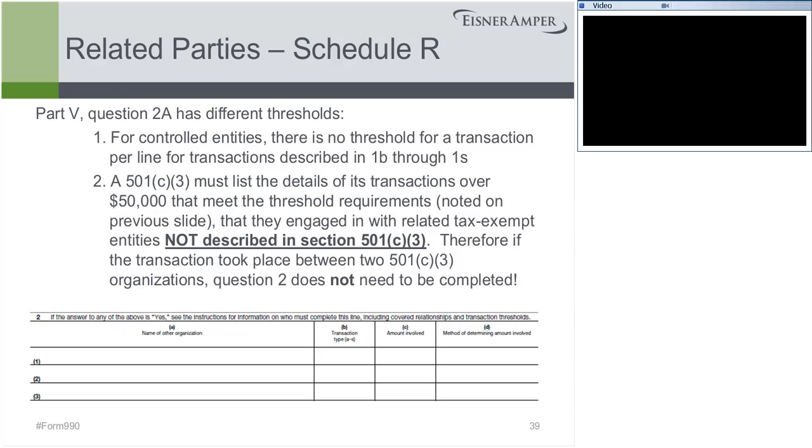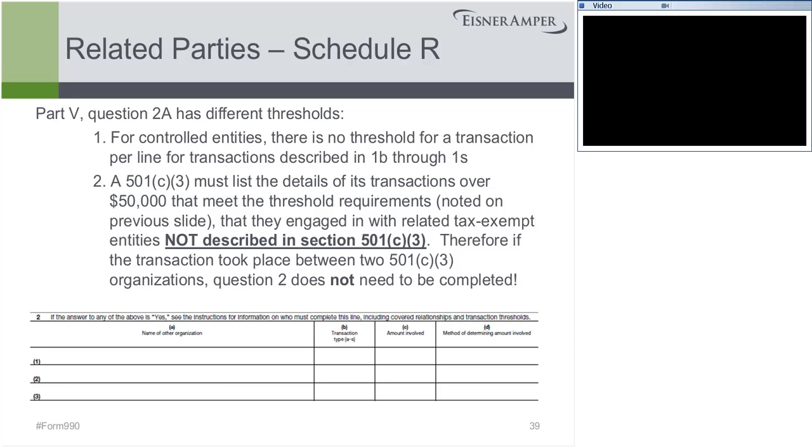So it used to be I would check the box, then right below it I would say, by the way, this is the name of the organization that the transaction happened with. This is how much it was, and I give details of the transaction, right? Now they're saying if it's between two 501c3s, it's fine. We understand it's probably charitable in nature. You don't have to actually now list every transaction and give us the amount and who it happened with, et cetera.